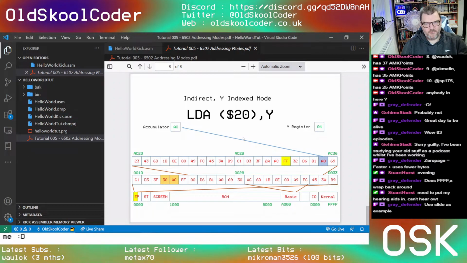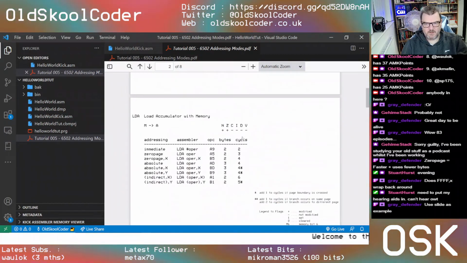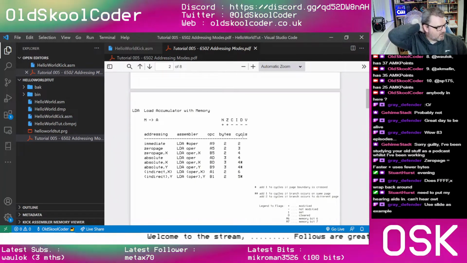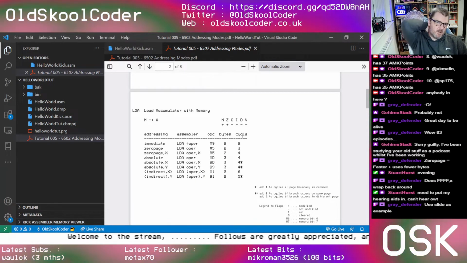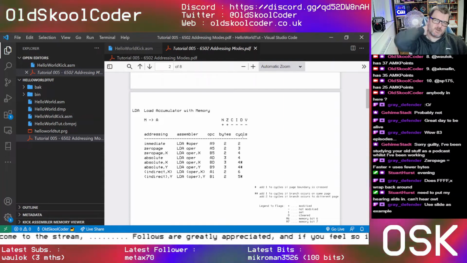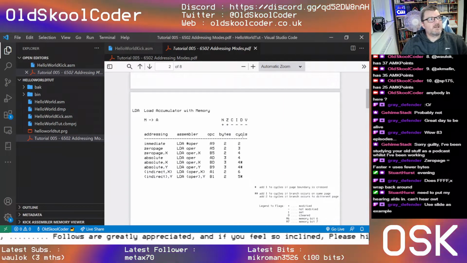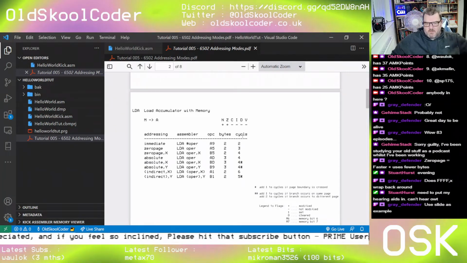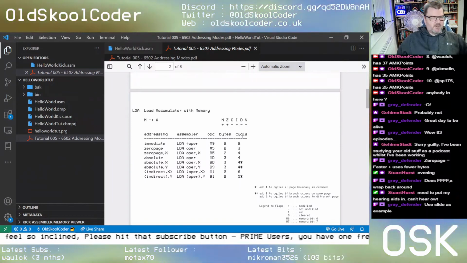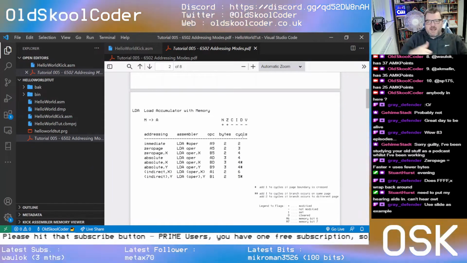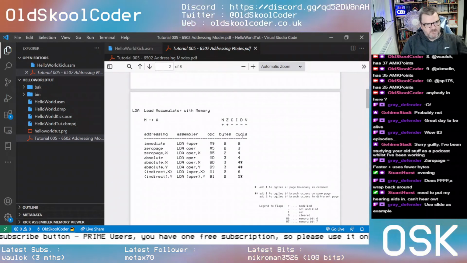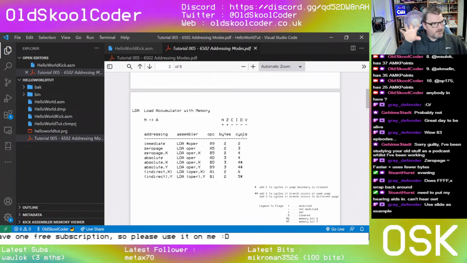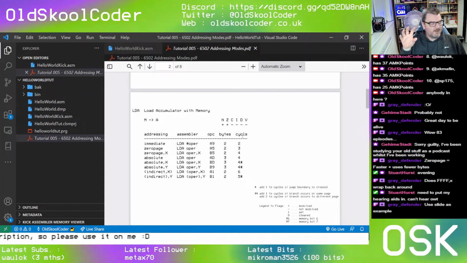So they are the most common addressing modes. I spoke about that in the video. There are 2 other types of addressing modes, but they are unique to certain instructions. You have the relative addressing mode, which is unique to branching. Nothing else uses relative mode, only branching. So when you say branch if not equal, branch if equal, branch if carry set, branch if carry clear, the number that's next to it is normally the address.